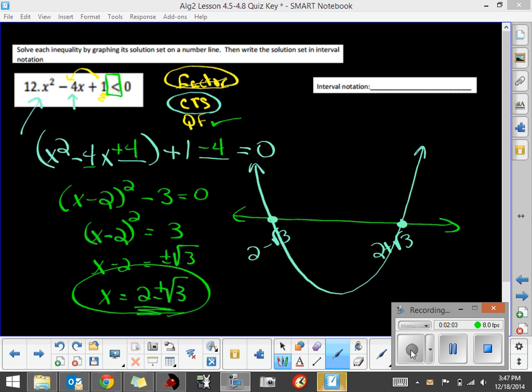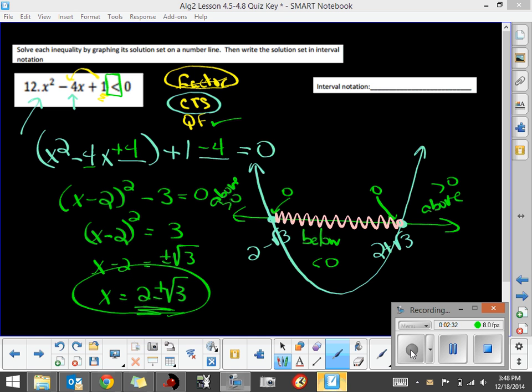It says less than, and I find the spots in the graph where our graph goes below or is less than 0. So here is where it's below the zeros, because this is a point of 0, and this gives an output of 0. These are below, which is less than 0. These are above over here, which we don't really want in this problem because they're greater than 0. And these are above on this side, and they're greater than 0. So once again, in our solution set for this one, we want to be below, so it's every value that we have in between our two anchor points.